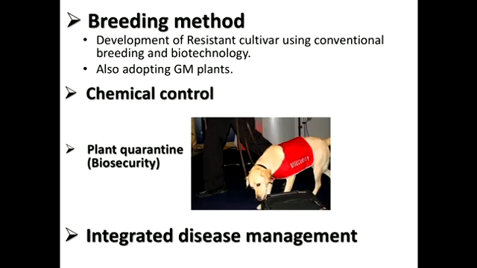And these are the last methods of disease management. I think in the last lecture you understood about the breeding method, so I will not go through it. For chemical control, there are so many pesticides nowadays available to protect your crop in the field, but you should know what the causal organism is, either bacteria or fungi or something else.